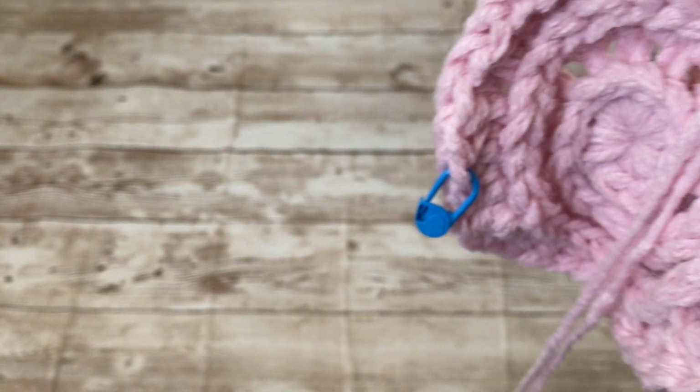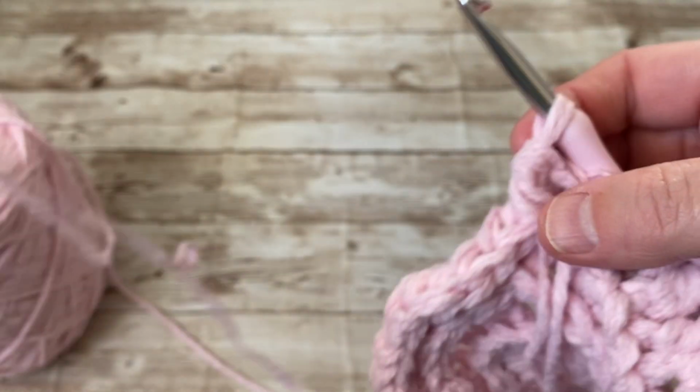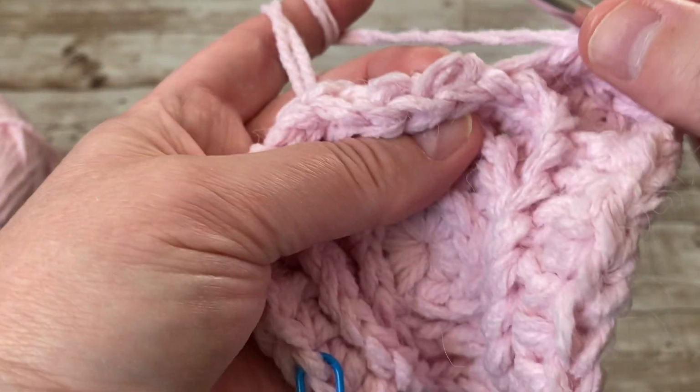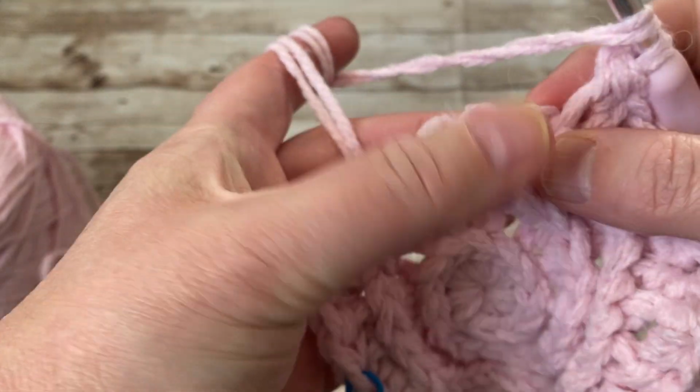And my ball fell. My cake fell. Okay, so we did 2, 1, 1. Yeah, it's right here, these long ones.